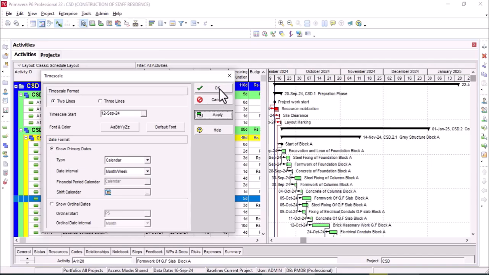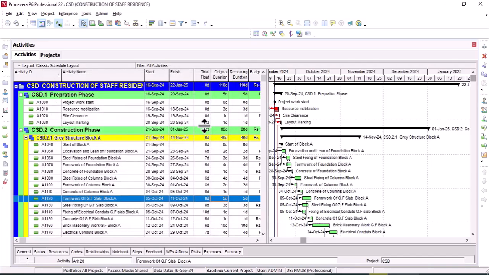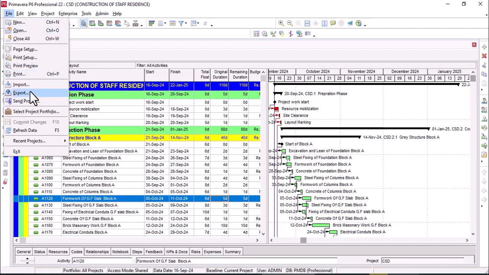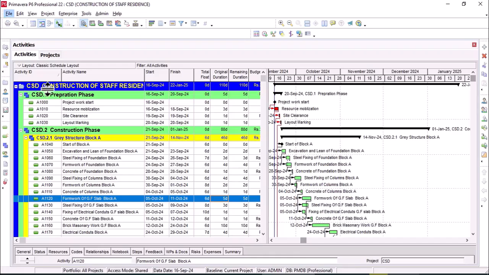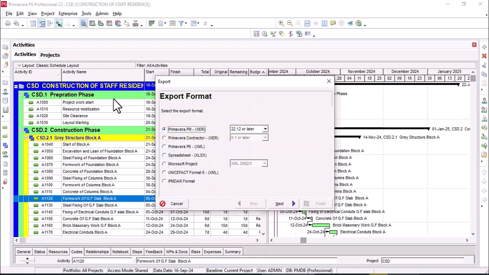So the next is the file export. We can export or import the Primavera files. Go to file, click on the export. This is the format Primavera P6 XER file.